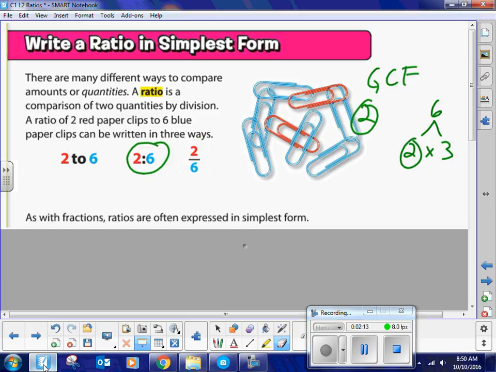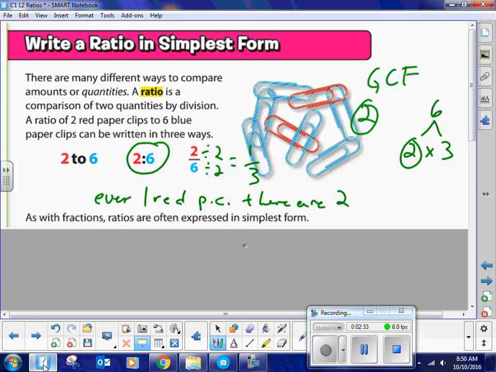Now when we go back and look at our lesson question, how can you use math to determine if a ratio is simplified? Remember what we did here is we found the greatest common factor. That's how we could tell if it was simplified. If we could not find a greatest common factor between the 2, we would know that the ratio is simplified.